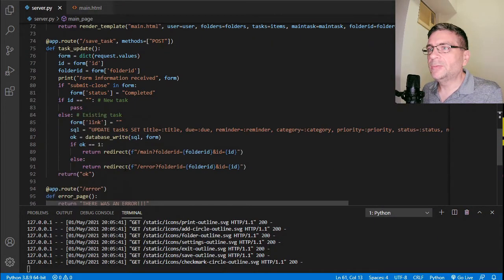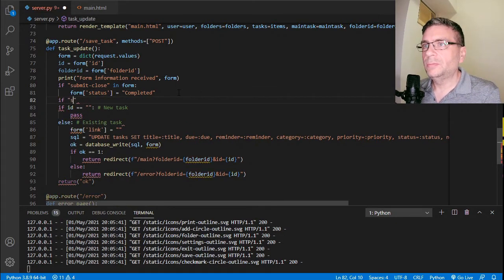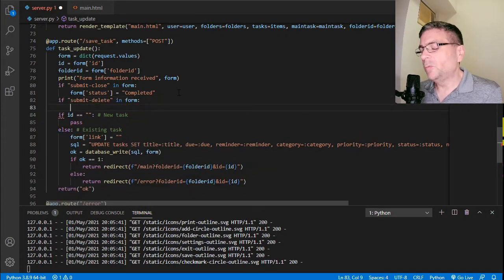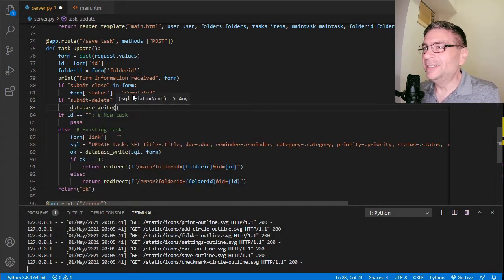Okay, let's make the deletes work. If submit delete was in the form. All right, when you're doing things like deletes, you would normally want to have a prompt, are you sure? We're not going to bother with that right now. Living dangerously. Delete from tasks.